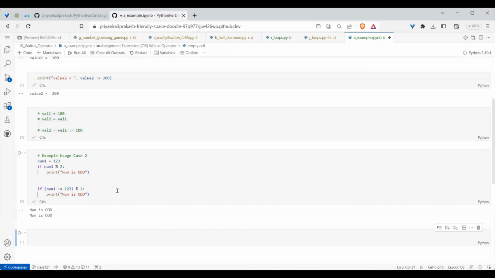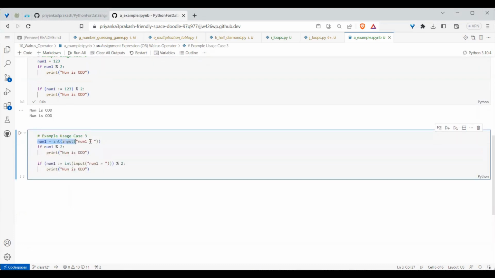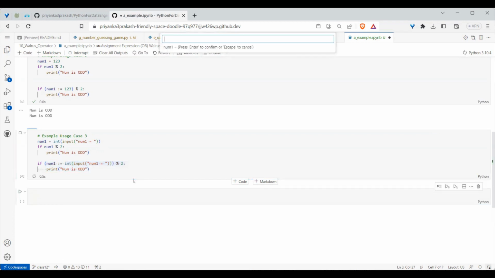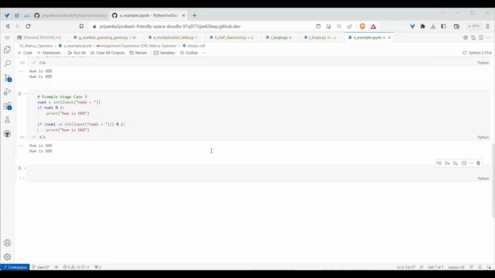Sometimes we need to define a variable and it will have a usage only temporarily. In that case, we can do it like this. I repeat again, one more example. Generally we are getting the values from runtime, right? number1 is equal to getting the value, converting to integer, and you are checking. This number1 is used only for this condition, so in this case you define and use it at once. Does it mean that this number1 can't be used outside? Yes, we can use it. It is creating and using at the same time. That's what is called an assignment expression. Assignment also happens, expression also happens, both at the same time. Any doubt till now?